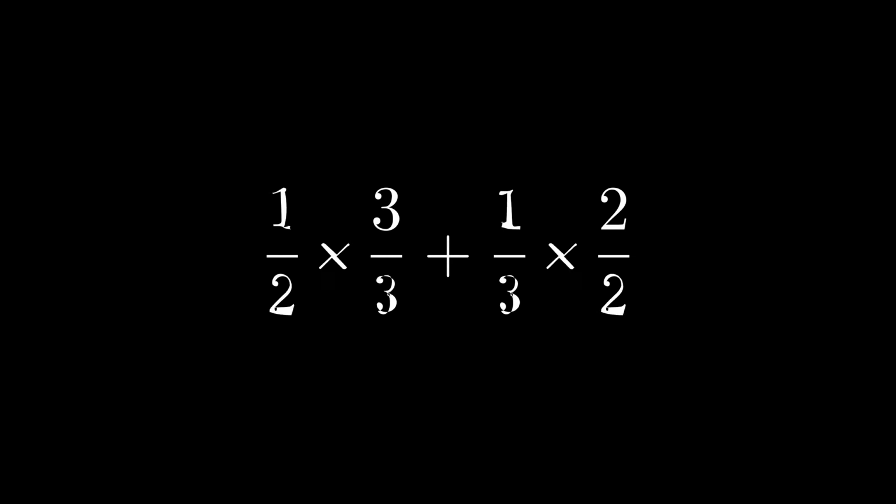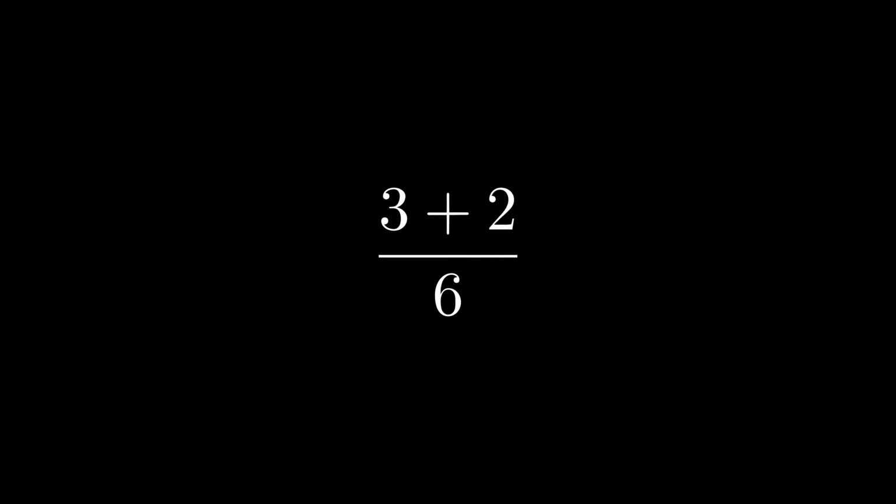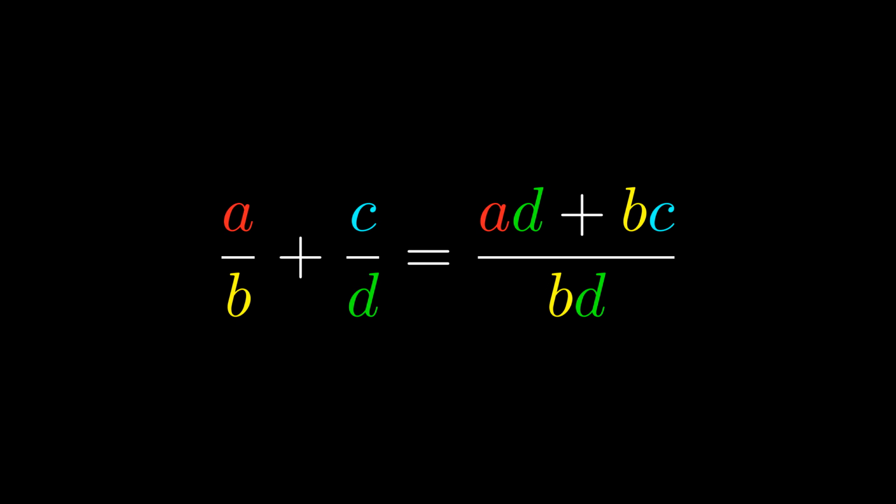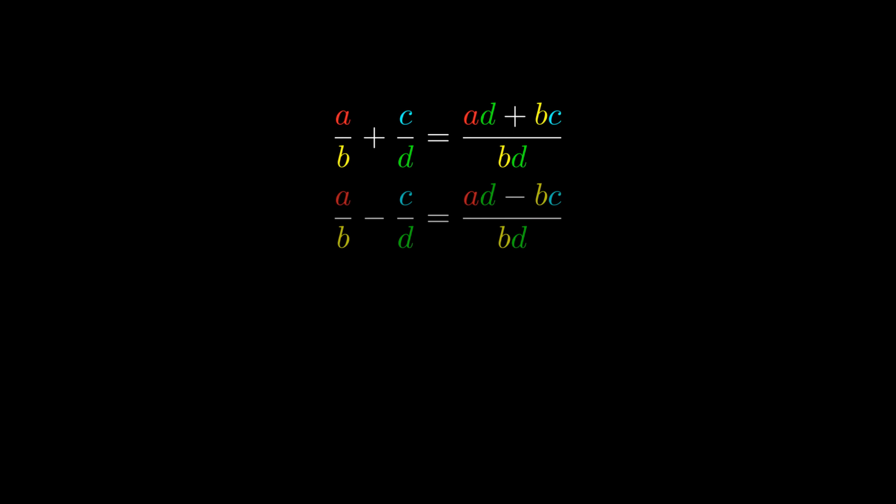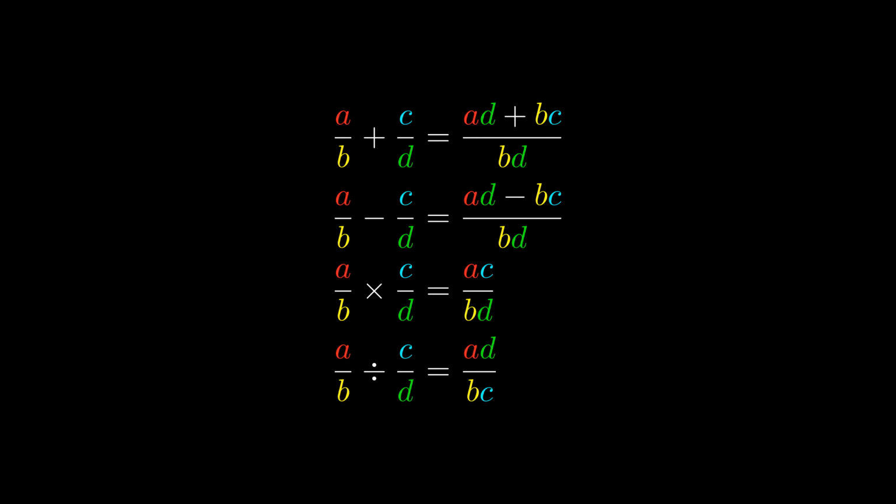Most of us learned years ago how to add two rational numbers. You multiply the top and bottom of each fraction by the denominator of the other fraction, and then you can just add the numerators. We can generalize this process for any two rational numbers by using this formula. While we learned this just as a technique for adding rational numbers, it turns out that mathematicians usually use this formula as the definition of addition for rational numbers. The addition and multiplication on the right-hand side of the equation is integer addition and multiplication, so there is no circular logic here. We can define the other usual operations on rational numbers with formulas like this as well.